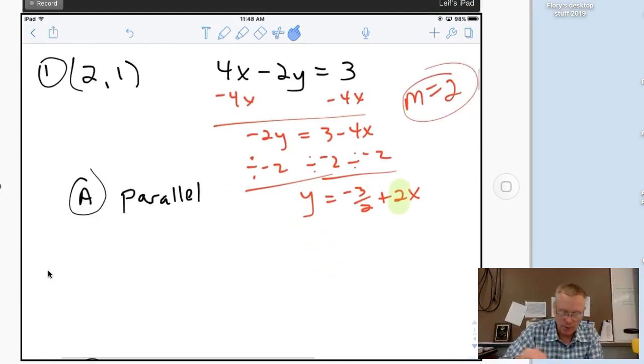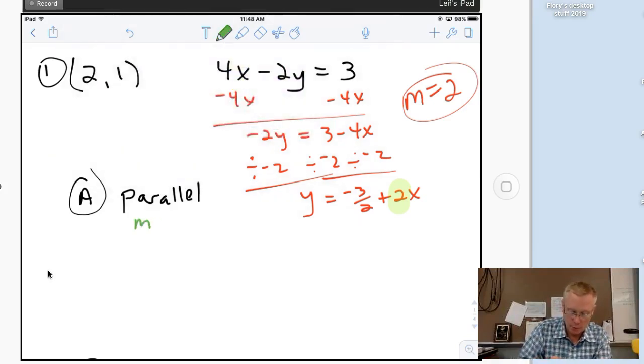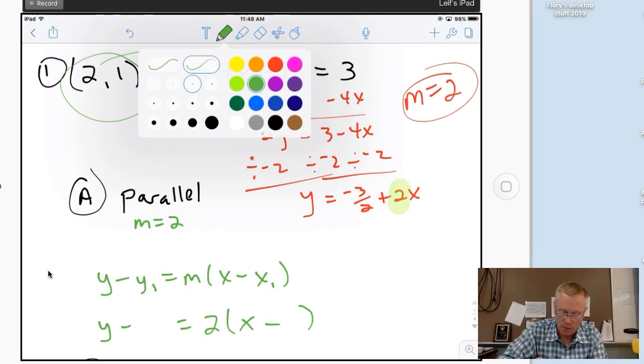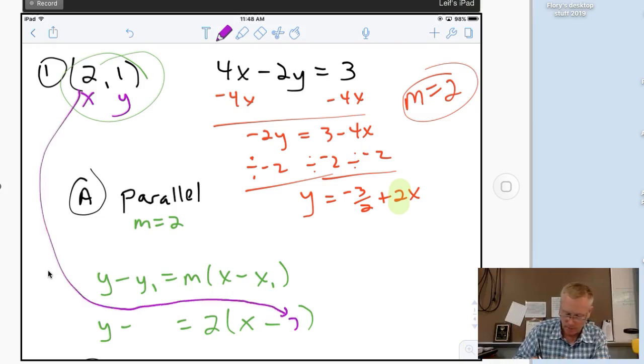Which might have been the bulk of the work in some ways, which means my new equation down here, for a line that's parallel, the slope will also be 2, and I need it to go through this point, which means I like the y minus y1 equals m times x minus x1 formula. Okay, I can plug in a point, the slope, okay, and I'm going to take, the x coordinate goes next to the x and the y coordinate goes next to the y. Here's the x coordinate, here's the y coordinate, so the 2 will go in next to the x, and the y is going to go down next to the y, and I'm there.